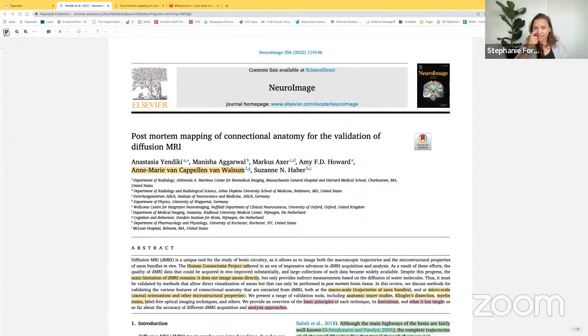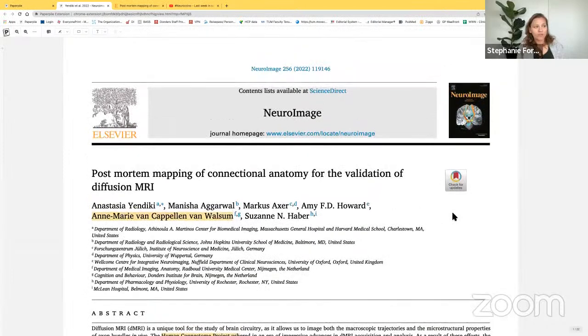And one of the reasons for this is that we don't have a gold standard. For a while, we thought we had a gold standard, but actually it turns out that the gold standard for tractography, which used to be postmortem Klingler dissection, actually suffers very much the same limitations as tractography.